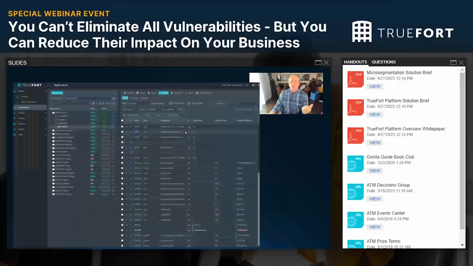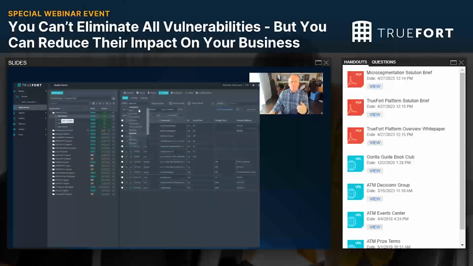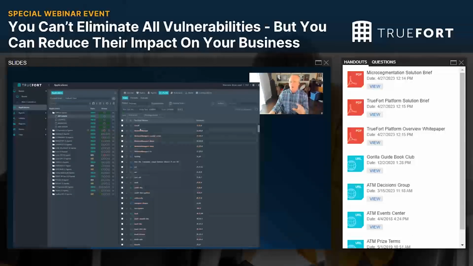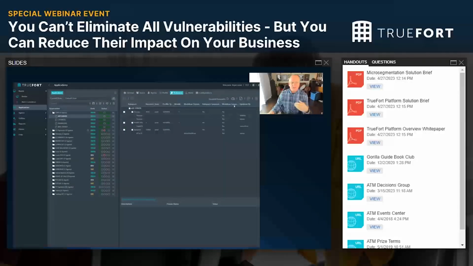TrueFort has about 160 parameters plus that you can use to baseline application behavior. I just want to show you this. If I pull down this metric and go to package, we can baseline the packages that are installed on those machines. So if you're being affected by a ransomware attack, you can tell if they've dumped their malware, their rootkit, Mimikatz, what have you, onto that server. You'll know about it. And then we can create a rule pack or a workflow to mitigate that. So this is the automated part.